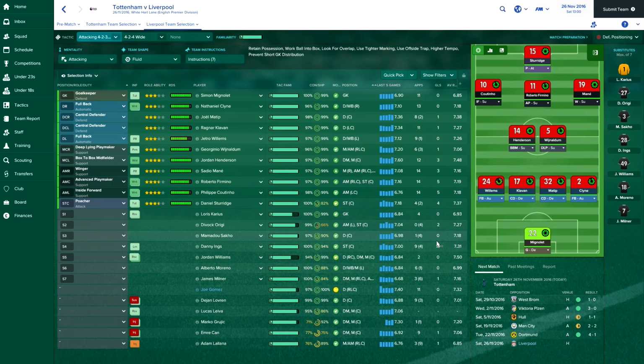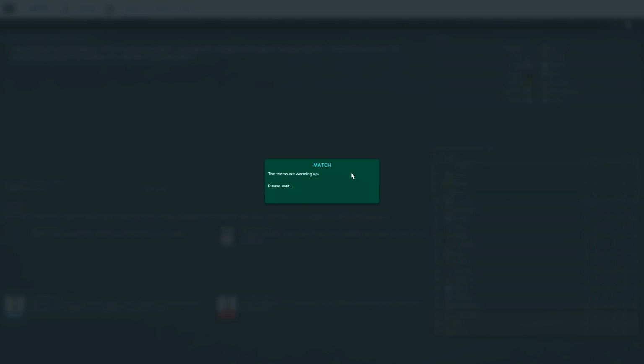Sakho will come on sometime throughout the game, probably. As for the midfield, since Lallana is out, I've moved Wijnaldum back to the deep-lying playmaker position. I've moved Firmino back to the CAM, and I've given Daniel Sturridge a start. As for my bench, I've called up Joe Williams, the young defender, back into the side again. So here's my squad to face Tottenham at White Hart Lane. Let's get into the match against Tottenham.